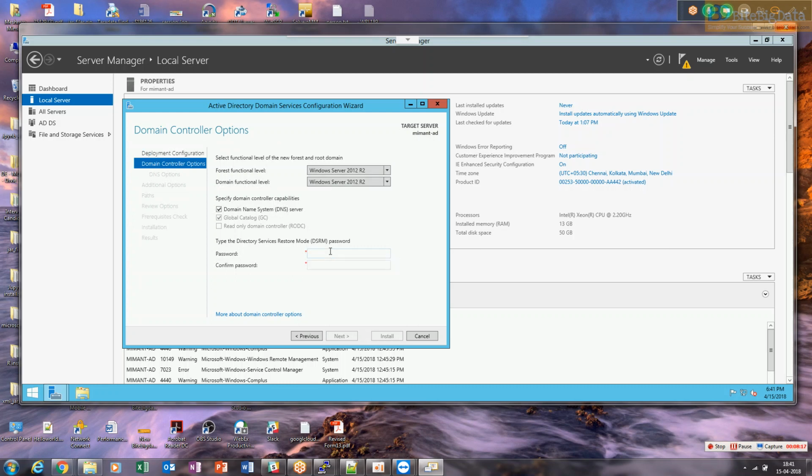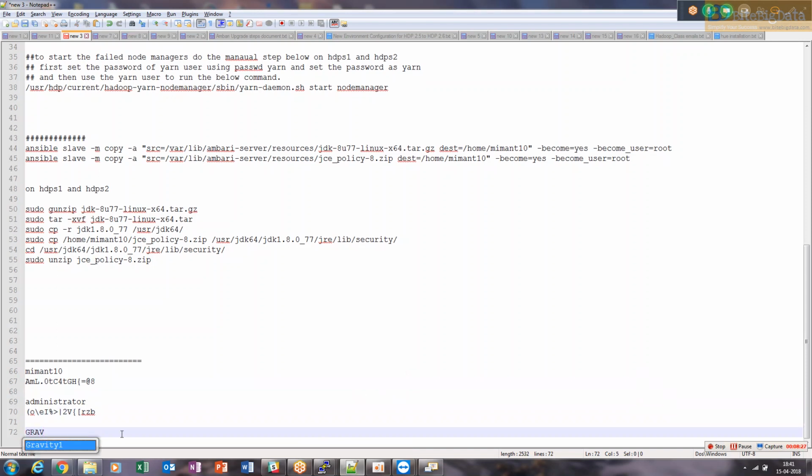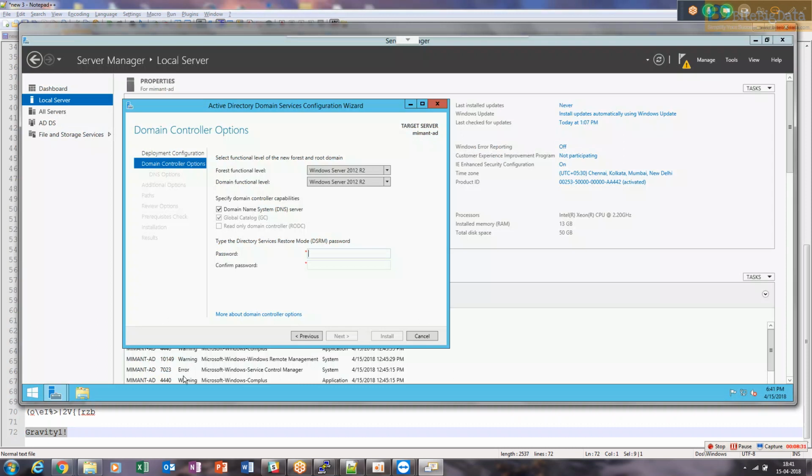Then we are going to give the password, so let me put it as gravity1@. Domain name service server.